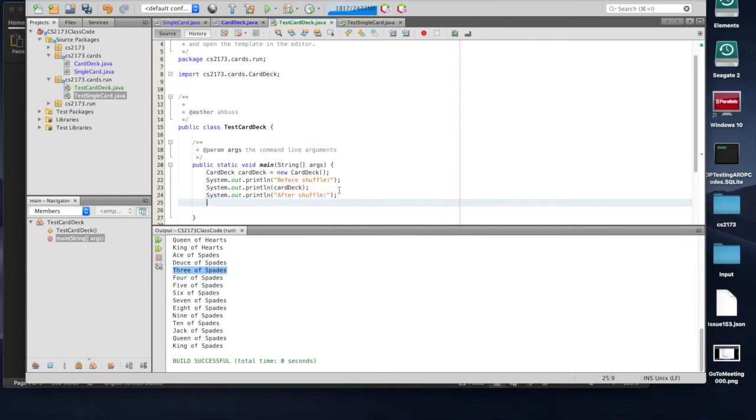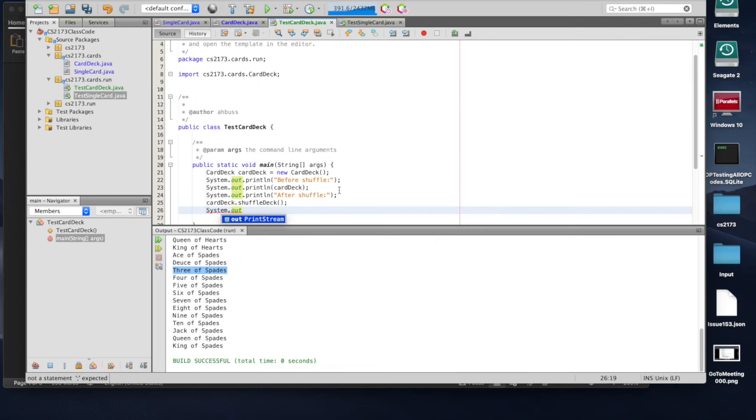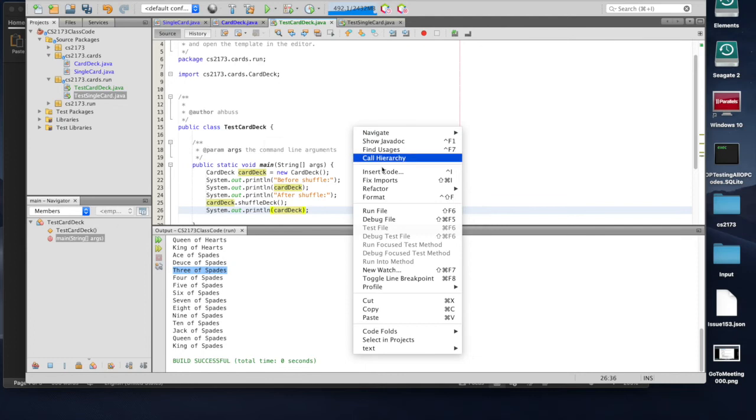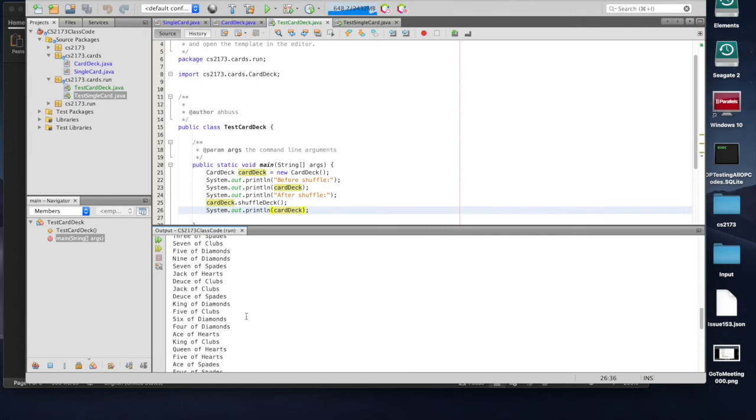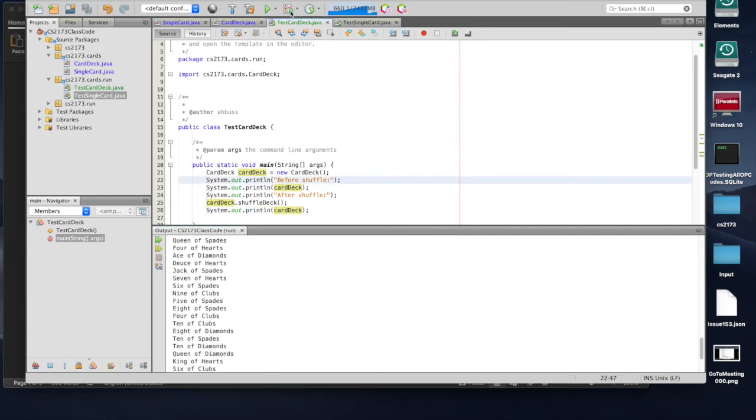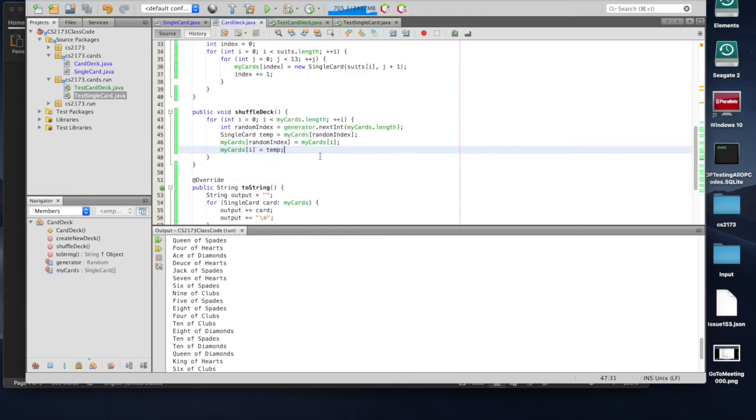So what I want to do is I want to do CardDeck, shuffle, and then just print it out again. Now when I run it, I get before the shuffle everything is the same. And then after the shuffle, I see that they're all mixed up now. So that's in terms of the output, that was kind of the test there.